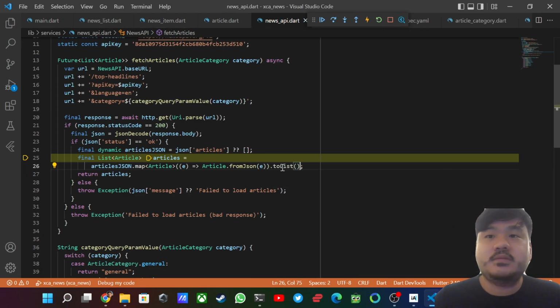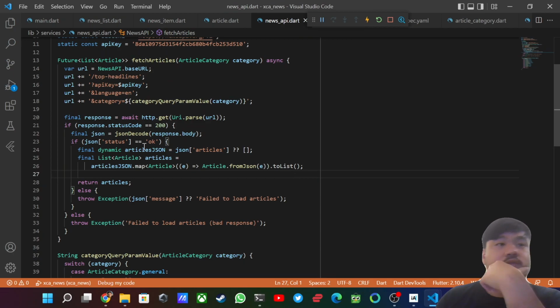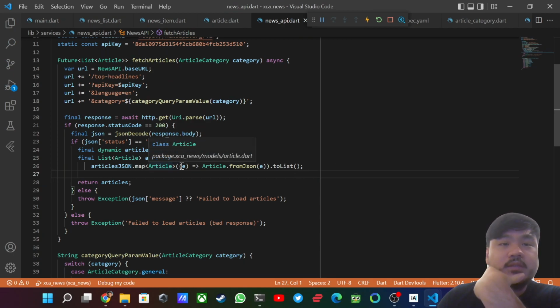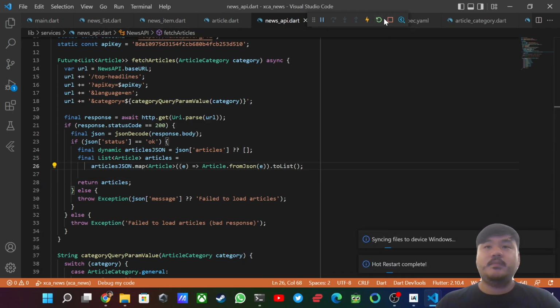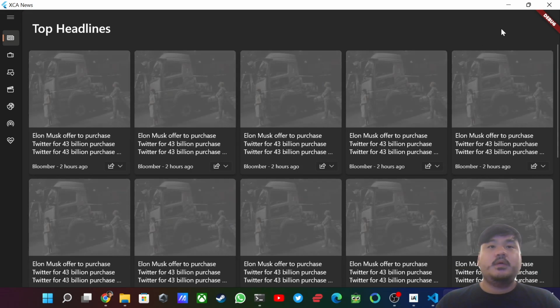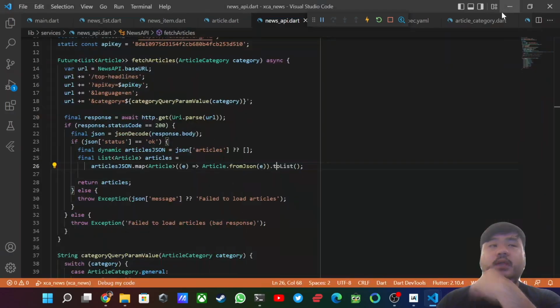Convert this. Let's run this. So this is article JSON map, article.fromJson, and then I invoke toList. Let's reload again. Okay, this is not giving an error now.